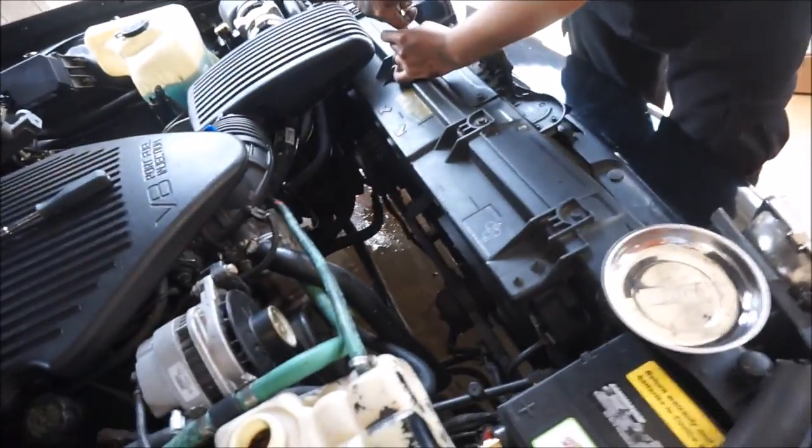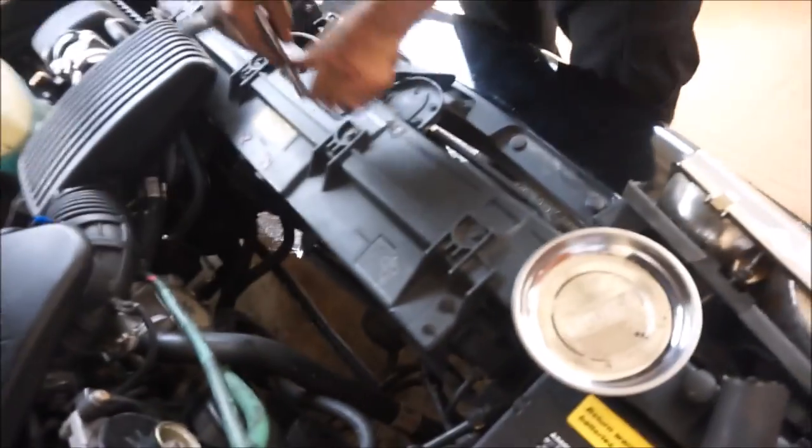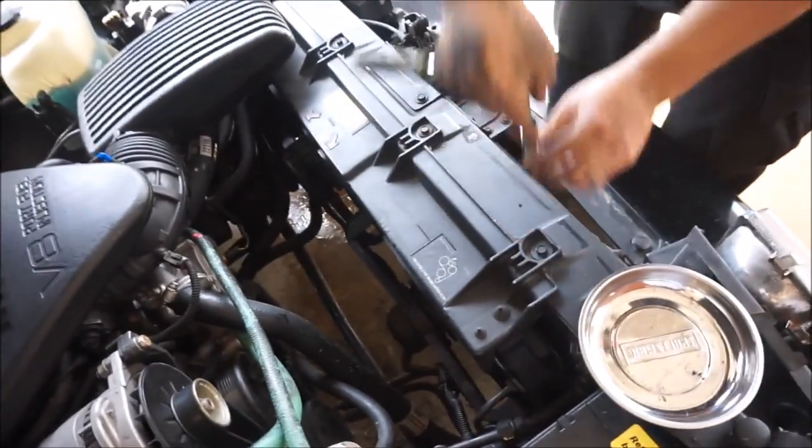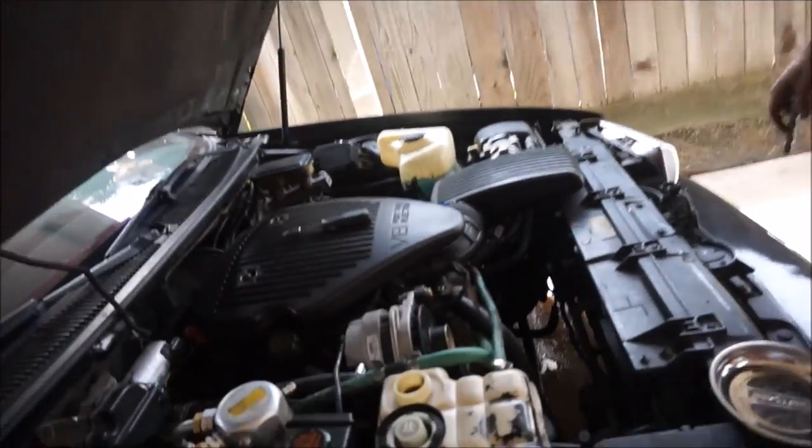I mean, the whole radiator is done. All the hoses are in, all the lines are in. He just put the, what is it, fan cover? Yeah, the fan cover on. And that's coolant, good. Yeah, all we gotta do is put the coolant in.